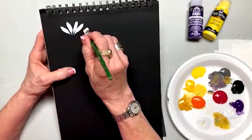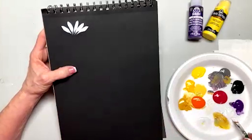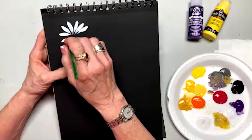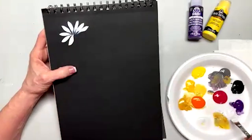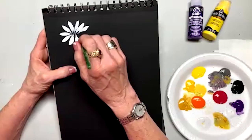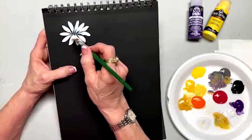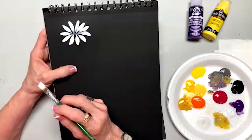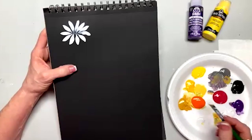This is the back petals. And then I can make some front petals, putting some space in between. I'm going to push these a little harder — pressure, lift, pressure, lift, and pressure, lift. You see how these turn a little bit that way, and these turn a little bit inward. We'll come back and put centers on there, but you can do extra layers on there too if you want to.